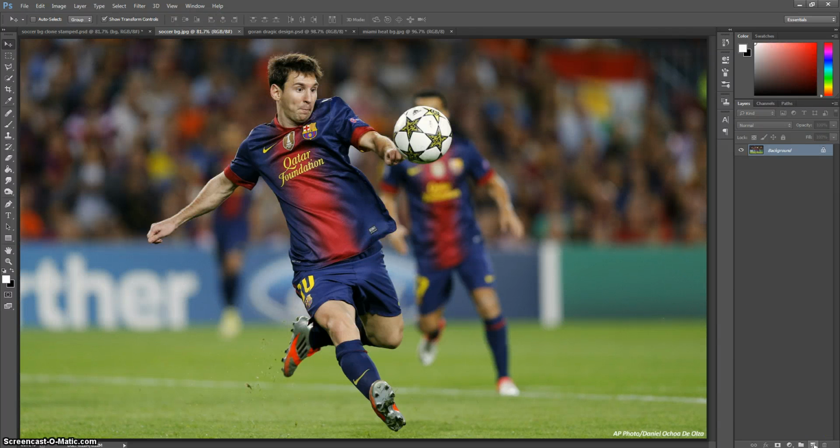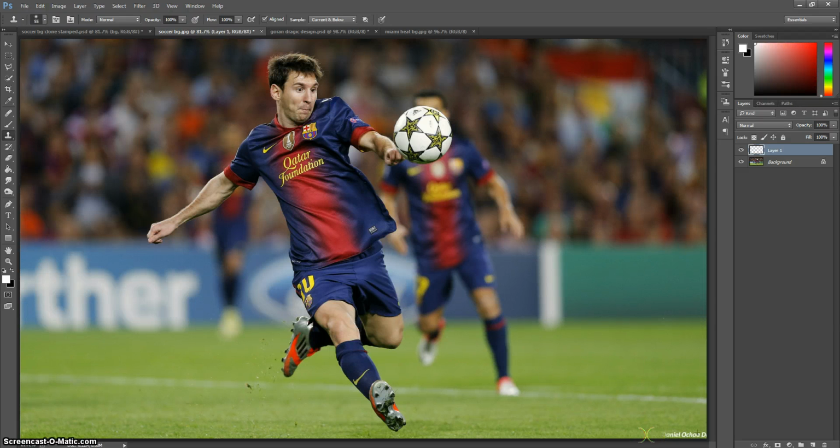The first thing you're going to want to do is create a new layer. Then you're going to go to the clone stamp tool. It's this one. This is what you're going to be using for the whole design. You're going to hold Alt and click. The first thing I'm going to do here is just cover up this lettering over here. Hold Alt again. And it's not going to register until you let go of the mouse.